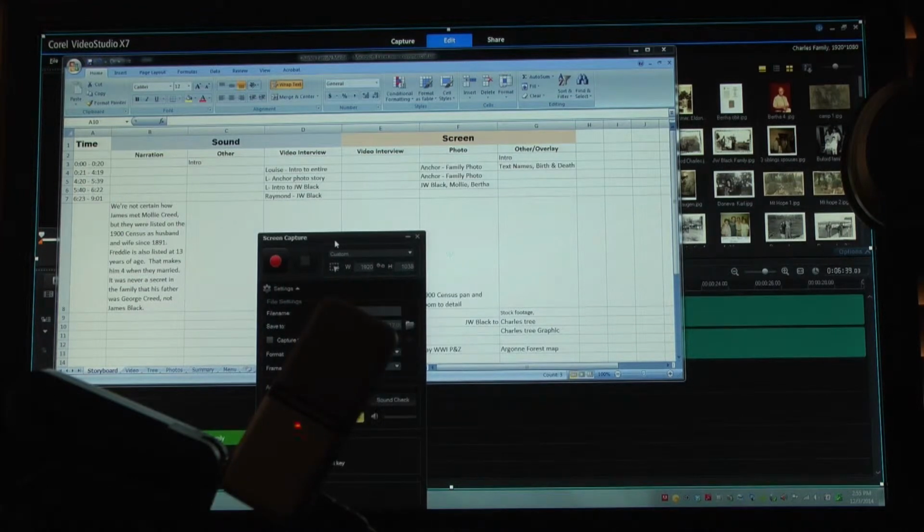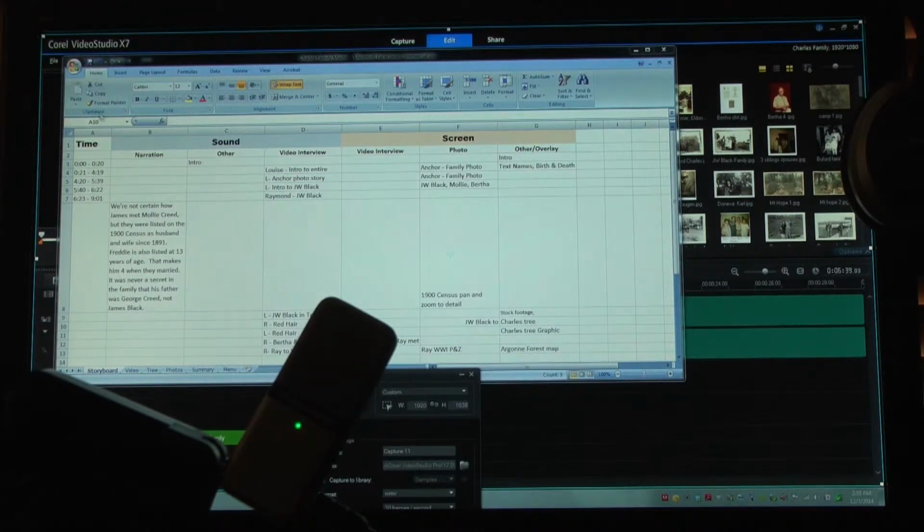master, and this is my storyboard, and it's got my timing in it, it's got any narration that I'm going to do, and this is the one we're going to work on today. And then this is all the different sounds that are going on in the video at the time. And remember, you want to have something going at all times, even if it's just music, which we'll get to in a future video. There has to be something on your screen at all times as far as what you see.